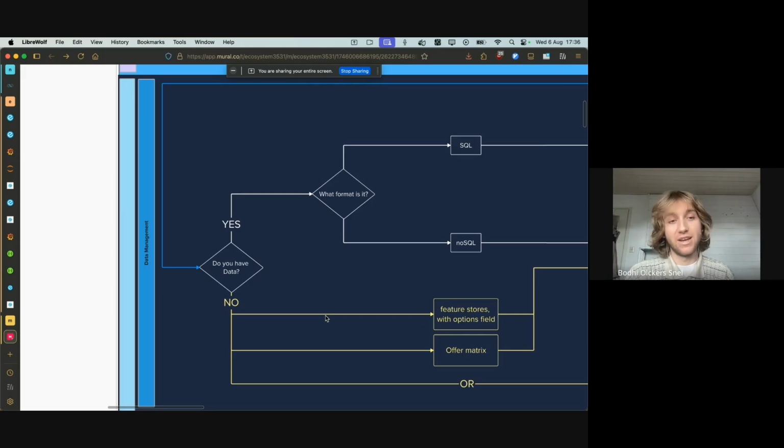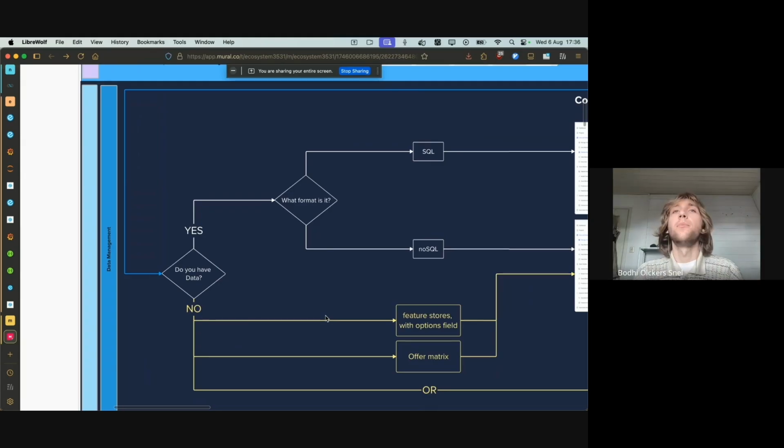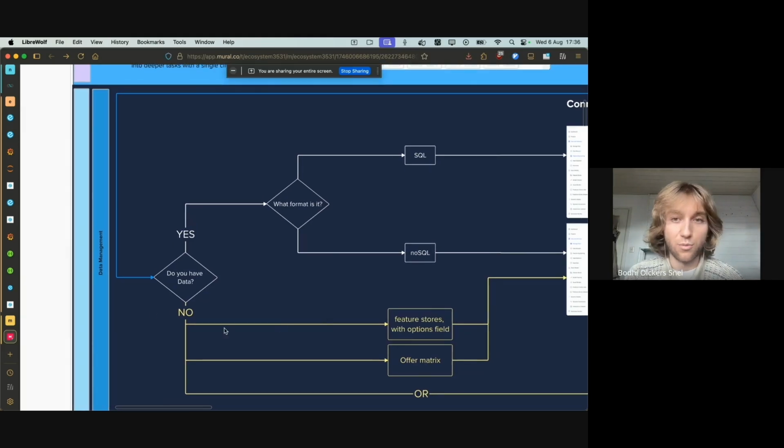So the natural place to start is data management. We can ask ourselves a few questions. If we generalize it, it would be: do we have sufficient data to train a model to meet our prediction story in some way? Yes or no? There are options obviously in both categories. And in reality that is a more nuanced question to answer, but let's assume for now that we're following down yes, and we have some big volume of customer data and we want to predict some customer feature from it. So then we move on.